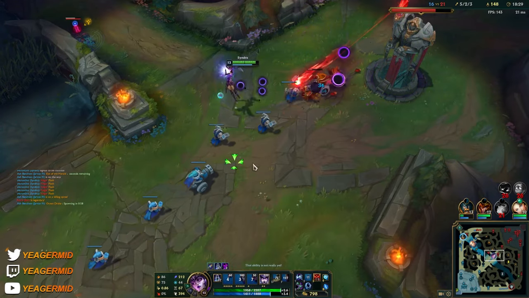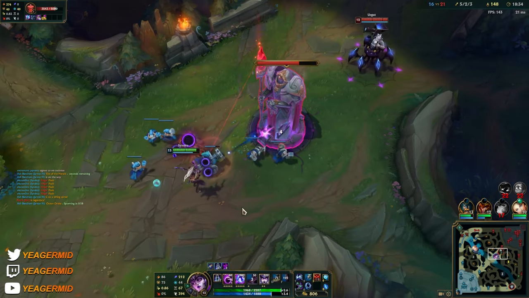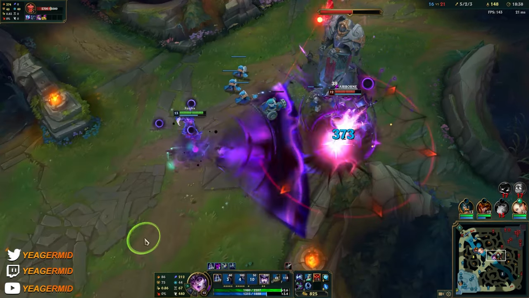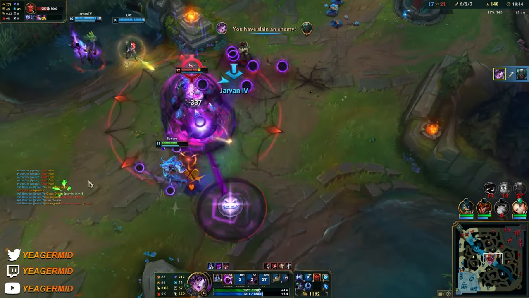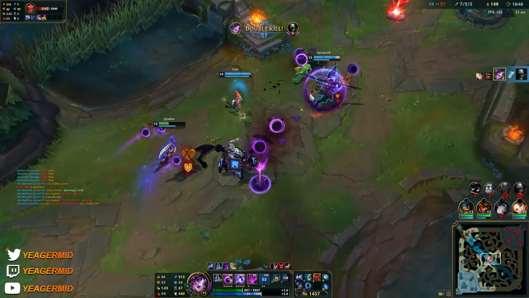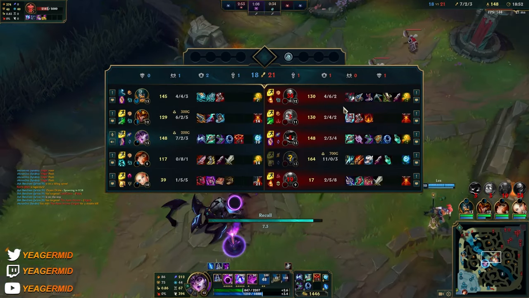The chance to push. By cannon. Yikes. Look at the damage though. Nice, let's go. Let's go. Bro, I feel like I could perma flash.